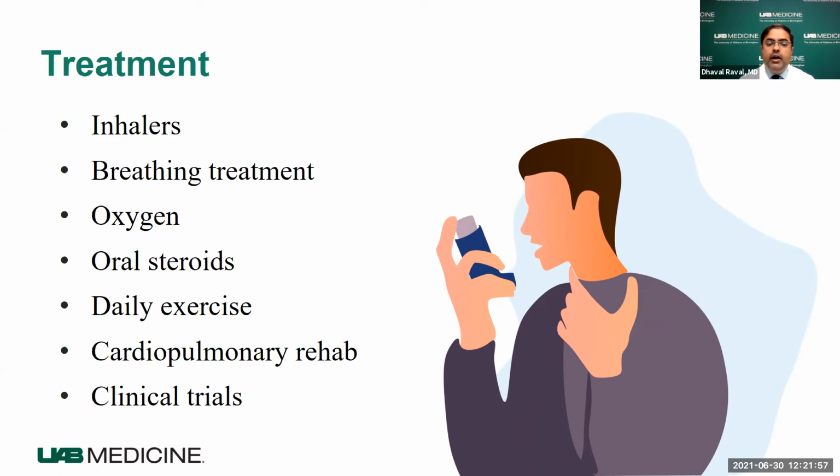Another thing which has been shown to improve the outcomes significantly in the post-COVID pulmonary symptomatic patient is exercise and cardiopulmonary rehab. So our goal is to get the patient back to the activity level they used to do before COVID happened. And because of the deconditioning, because of various factors that I mentioned before, many of these patients do not get to that level right away after recovery. So that's why we focus more and more on daily exercise at home. And I tell this to most of my patients.